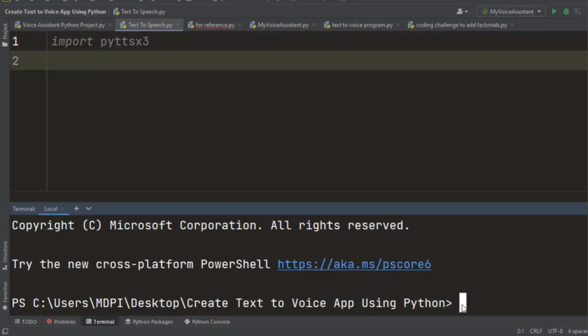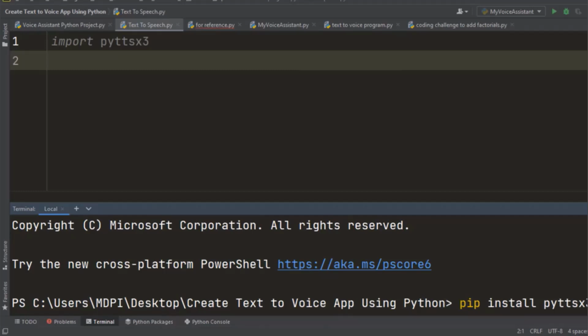And to install pyttsx3, you write pip install pyttsx3. And you hit enter, it starts to download and install automatically. For me, I already installed this Python module, so I don't install it again now. So I only import it to use for this project.